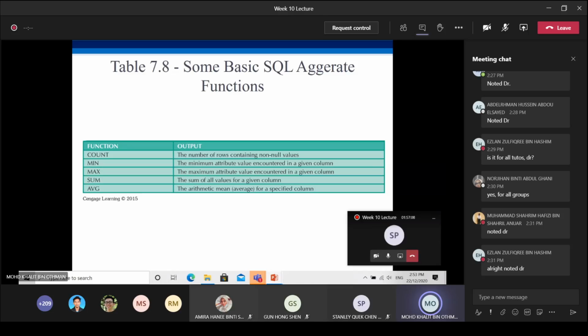For example, we want to compute the total amount owed by the customer. This is a sum function. And the average function is similar to min and max, to find the average value for a specified column. This is the output of each aggregate function.